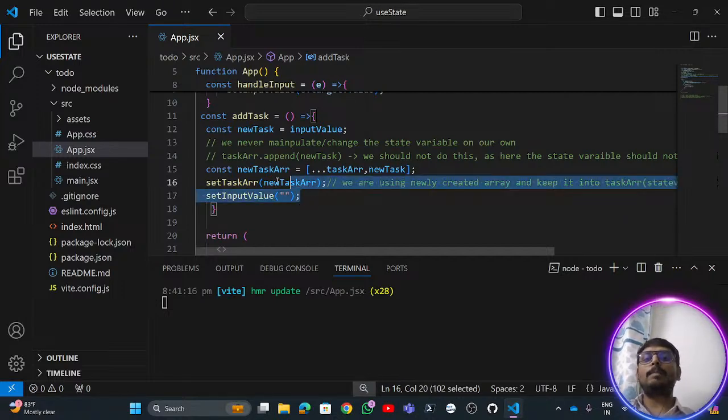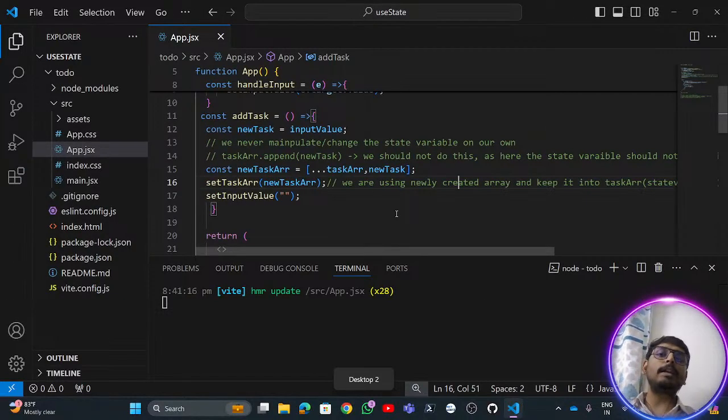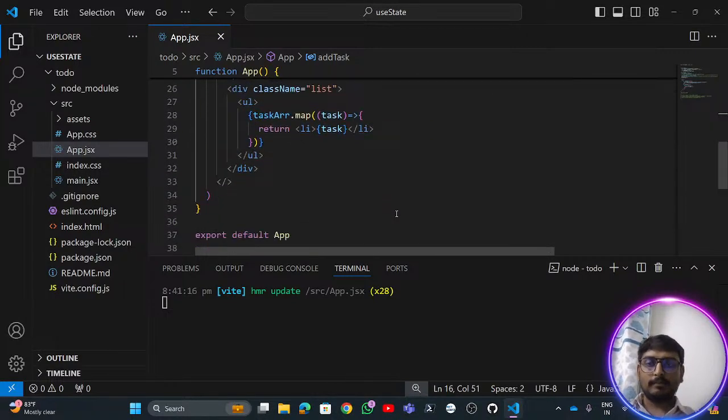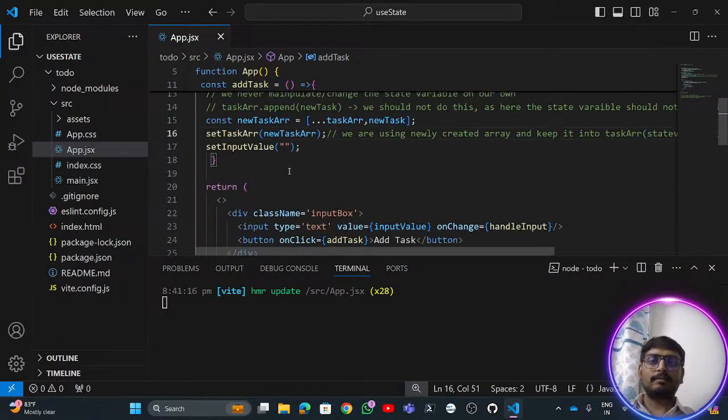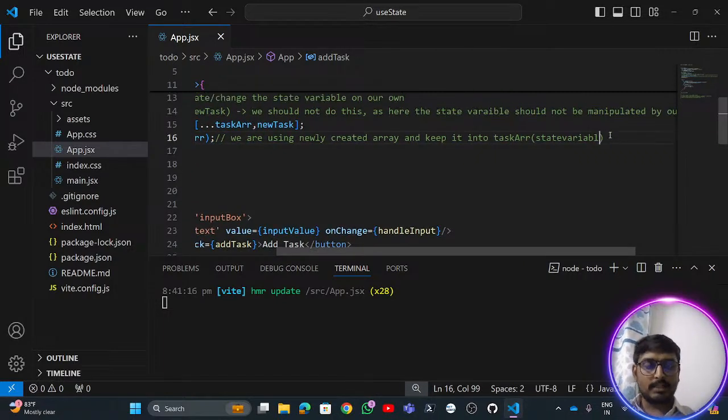Once the update of the task array state variable has been done successfully, now we are going to remove the thing "hello" from this input box. After this statement, our task array value is equal to the new task array.